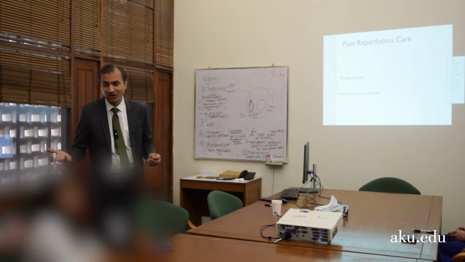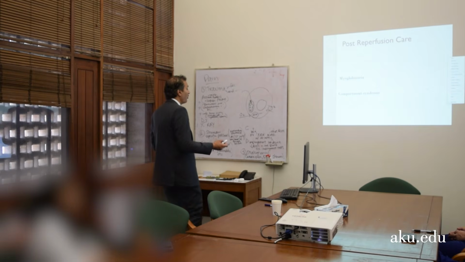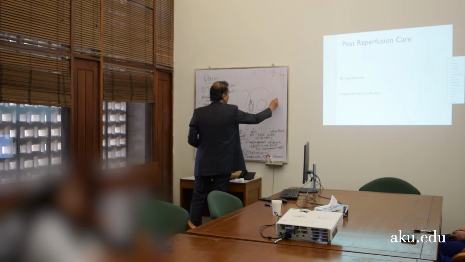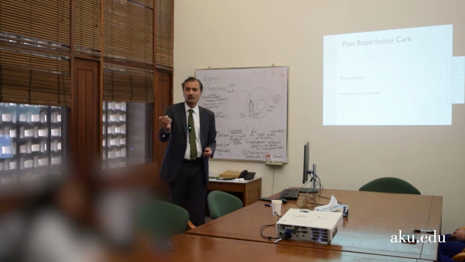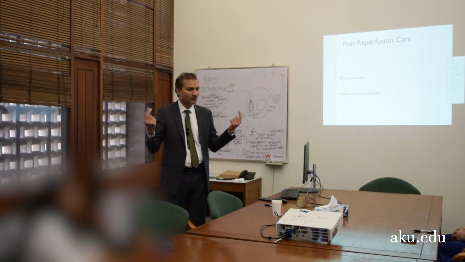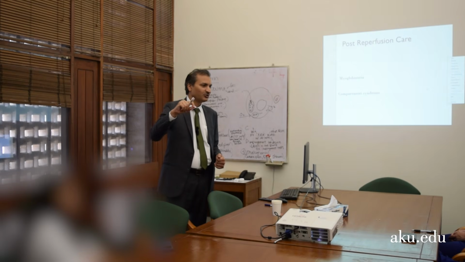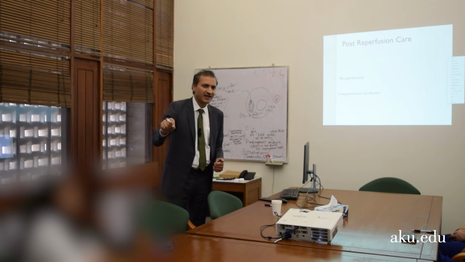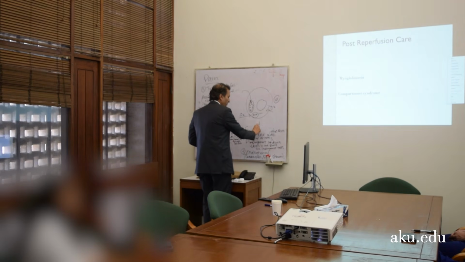Sorry, oxygen will not be used, and oxygen will be converted into free oxygen radicals. Now these oxygen radicals will go into the venous circulation and go to the whole body. Wherever the endothelium is there, they are going to damage it, and they are going to activate the complement system and the whole inflammatory process.